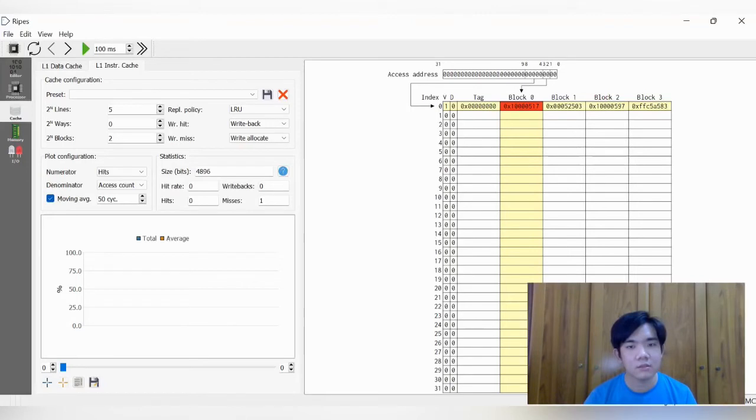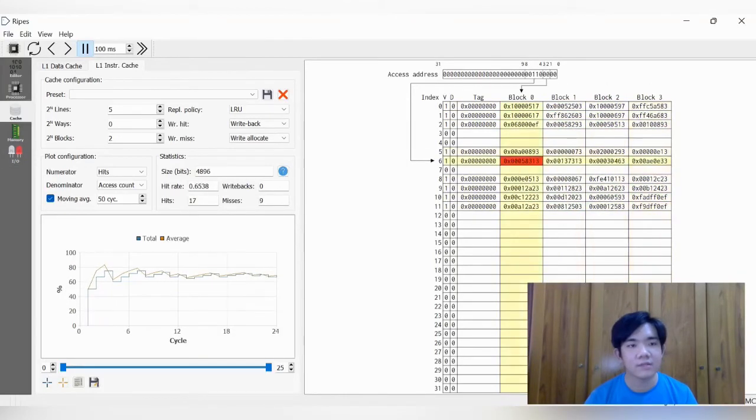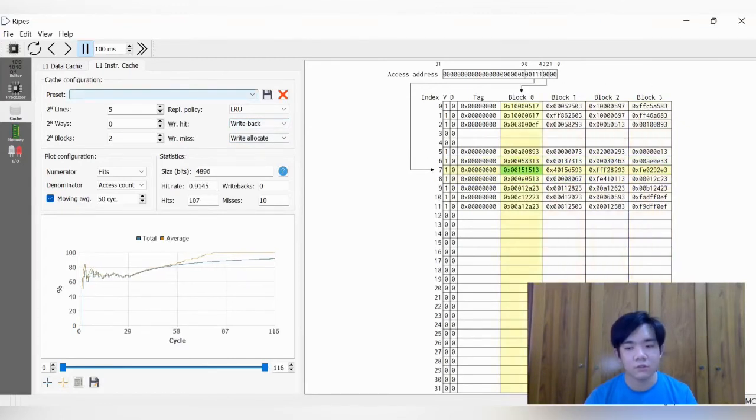Inside this instruction cache, let us run the simulation first. The first thing we can see is the cache configuration, which is actually the sum of the parameters here. The first one we will be looking at is the 2n lines.